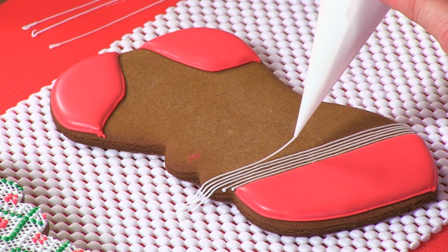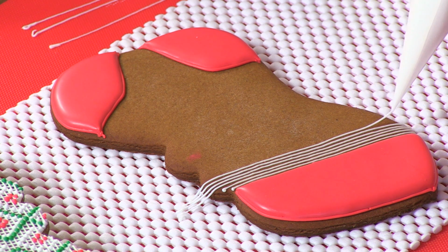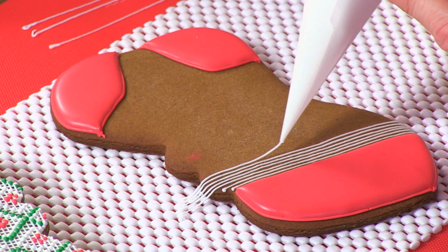And I'm just eyeballing the distance. I'm letting the icing fall rather than dragging it on the tip of the cookie. That way the icing falls much straighter. If you really try to draw with the icing, you're going to get a really wiggly line.